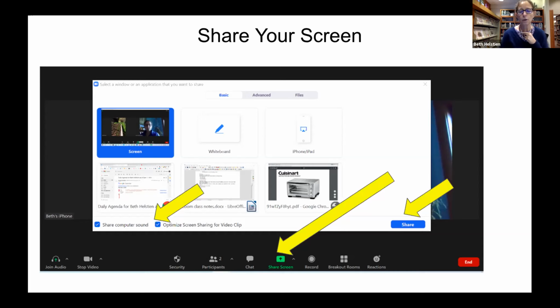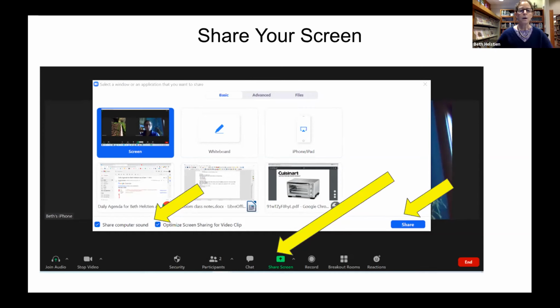So when you hit your share screen button, this big white box pops up, and you can see in the white box across the top 3 tabs, the word basic is highlighted in blue, and there's 2 more tabs, advanced and files. On the basic screen, I'm seeing sort of previews of 6 different things I could do right now. And the things I'm seeing previewed are the things that are actually open or available to me on my computer.